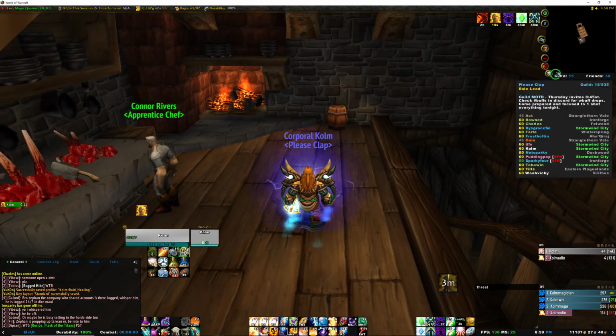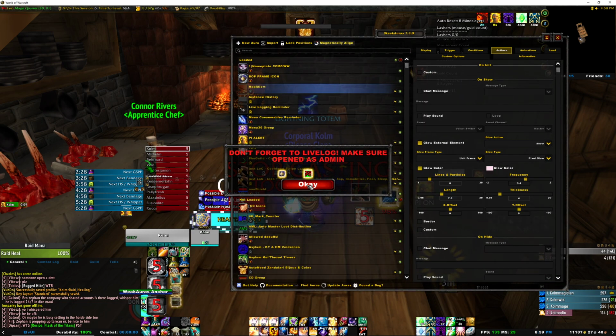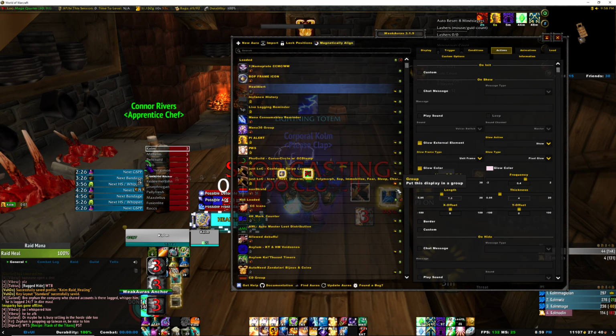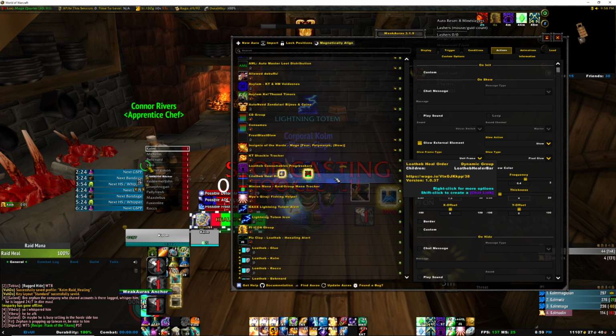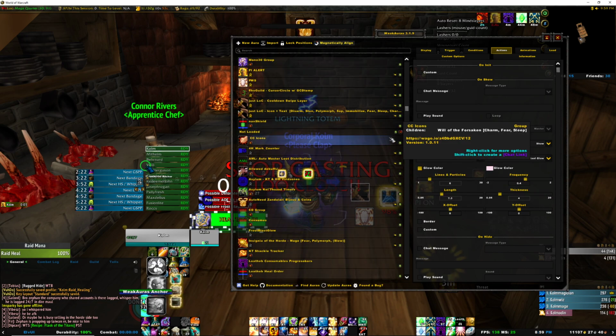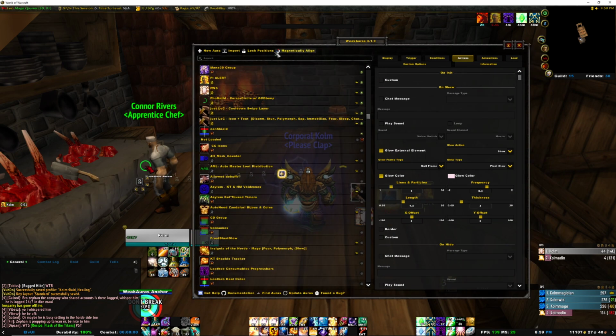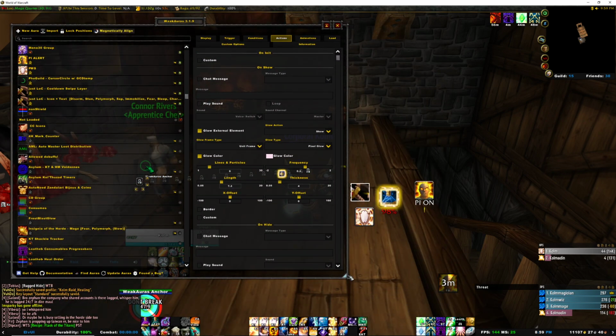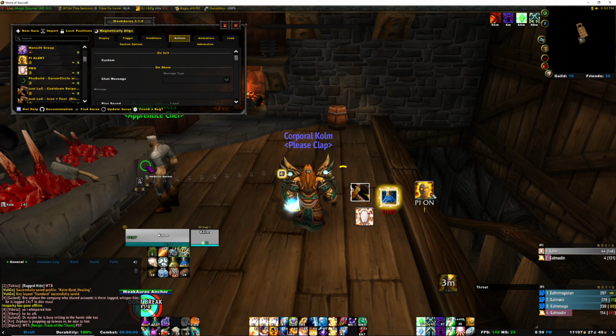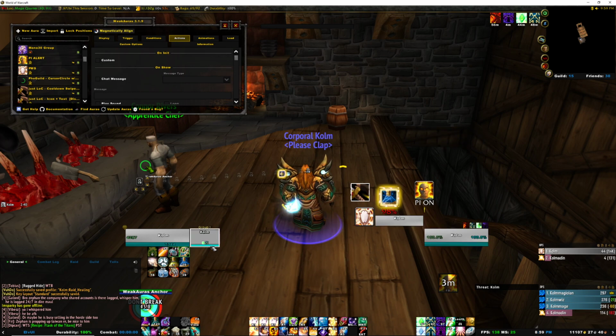That's really it. For WeakAuras, I've got 1 trillion WeakAuras. Probably too many, honestly. I don't think there's too much here that's all that relevant. These are kind of the main ones I have, I guess I should say. That's my PI alert. I got one that tracks my cooldown on barrier, right?